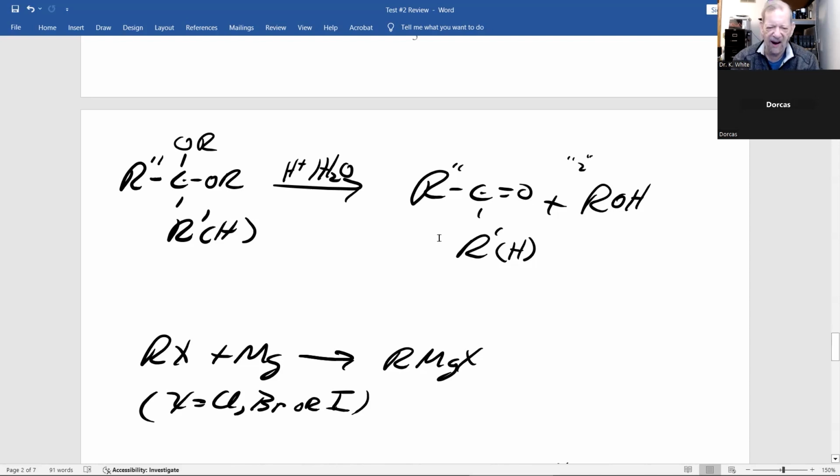Now, as you've learned by now, I never, ever ask you to balance an equation in my class. Organic chemists most of the time don't, except when we're calculating charge weights, how much you have to add of this and this to make so much of this, which is something I don't teach in this class. I think most undergrad classes don't even teach. When you get into industry, you better learn how to do that quick. But you really get two alcohols, but you don't have to put that in there. That's why I have the tiny little two with the quotation marks. You want to go ahead. If you don't.